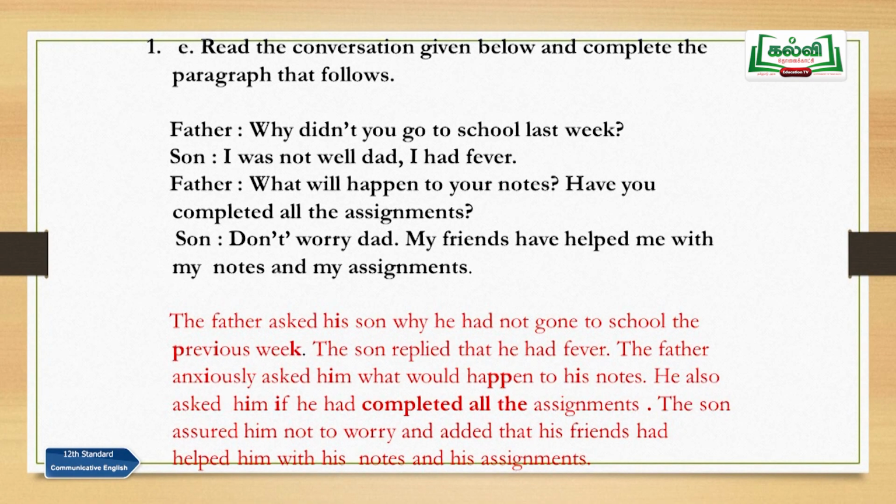Now you got one more bit of dialogue. So read the conversation given below and complete the paragraph that follows. Now, why didn't you go to school last week? This is a question by the father. And what does the son say? I was not well, Dad. I had fever. Father says, what will happen to your notes? Have you completed all the assignments? The father is worried. So you can see his worry in his question.